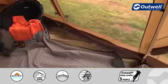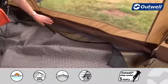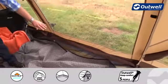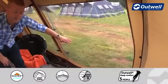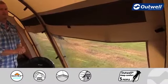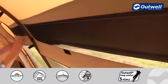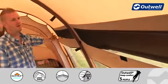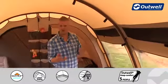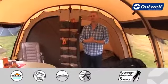Just while I'm down here, I'll just highlight the windows that I mentioned earlier on. Really good sized windows, allowing lots of light into the tent. And then you just find at the bottom along here we have the curtains, so if you do want a bit more privacy, we can bring them either halfway up or we can bring them all the way to the top. Like I said, just giving you that extra bit of privacy. Along the top you'll find that we have these mesh panels running all the way along the length of the tent here. Again, just for that warmer day where you're going to want a little bit of cool fresh air getting into the tent.